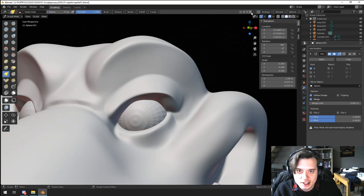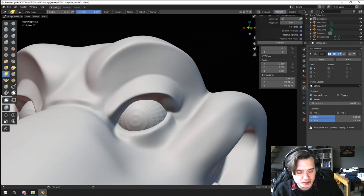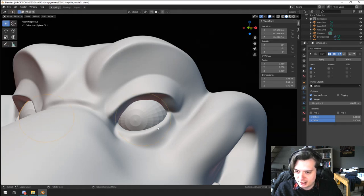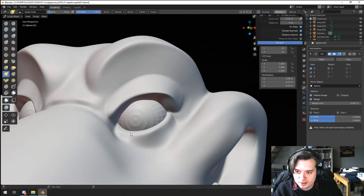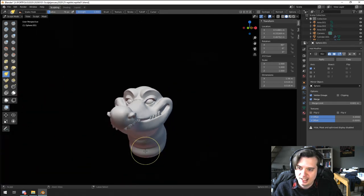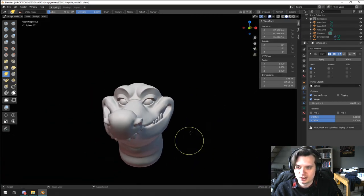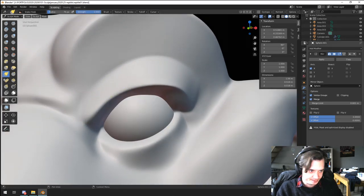So I'm gonna disable the X mirror, turn on radial Z to 8, remesh to 0.01, smooth normals, remesh, and smooth it. That was a bit too much, I think. But that's probably because we didn't apply the scale here. So go back to sculpt mode, remesh, and it should kind of fix itself again. Yeah, there we go, that's better. So the scale of it, like if you choose a voxel size, it kind of goes proportional with the scale of the object, right? So have your scales applied and all that good stuff.